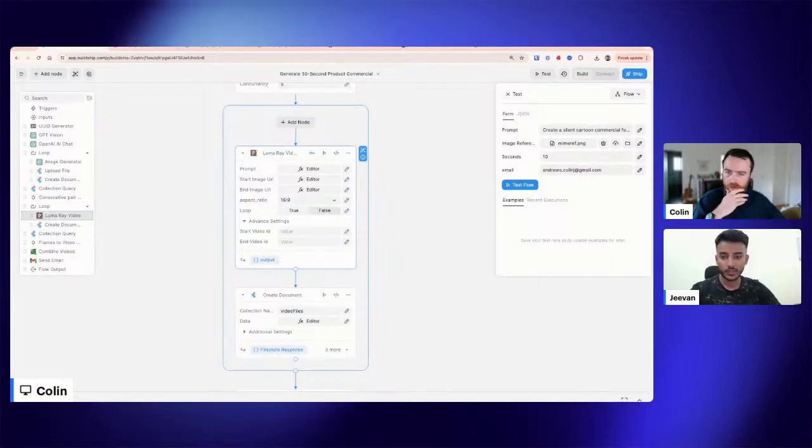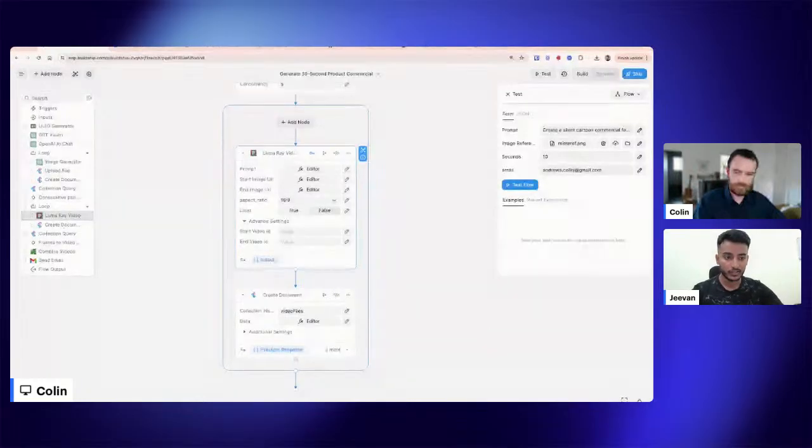Yeah, so in this one, we are using Luma Ray, which can have only text input. It can have text and image also. So we are giving a start image and an end image. And we are telling it to create the video snippet or frames between these two images. So it will start from the first frame, which is the initial image, and the end image will be the last frame of the video.